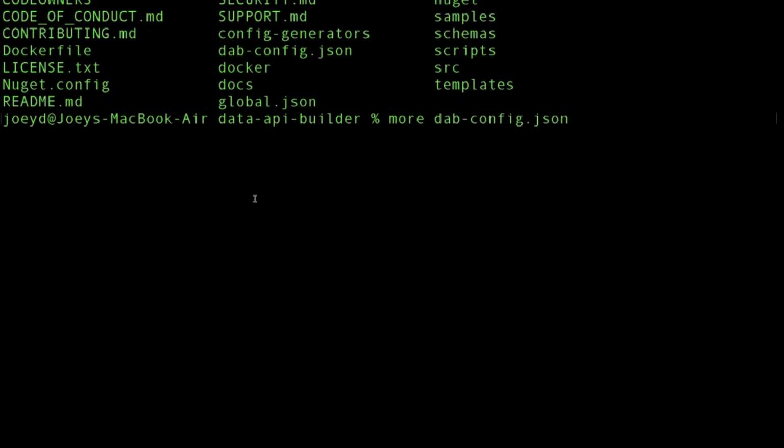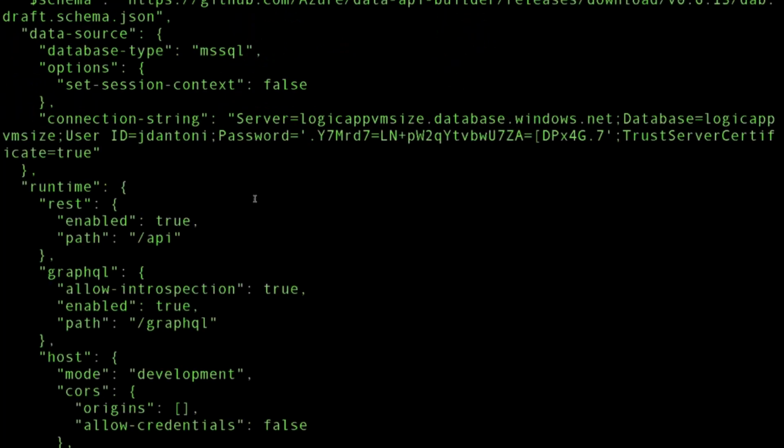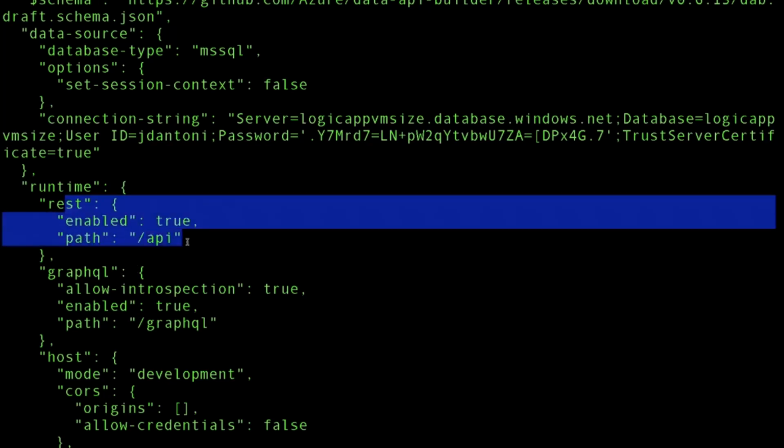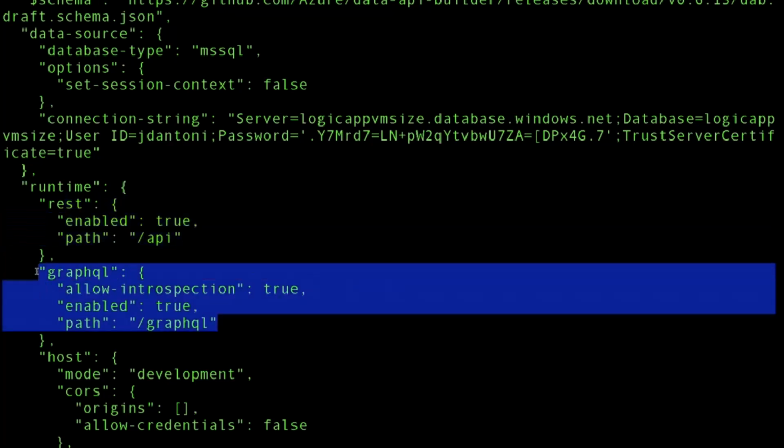So we have this file called dabconfig.json. And here you can see I'm using a connection string, and yes, I'm using a password. The only reason why I'm doing that is because this part of this runs locally, and so I have the password embedded. It's hard to do any kind of other command. On the Azure side, we'll show how this works, and we're not using a password. We're using a managed identity. But there are two key things here that I want to showcase. So here we have REST API enabled. That's true. We also have GraphQL enabled, and GraphQL is kind of an interesting approach.